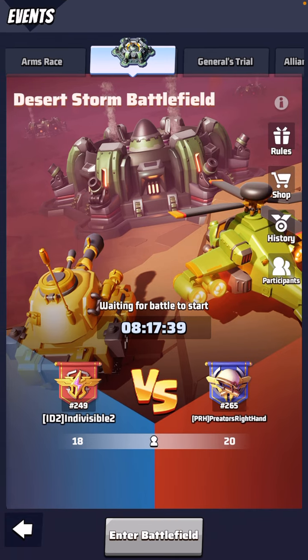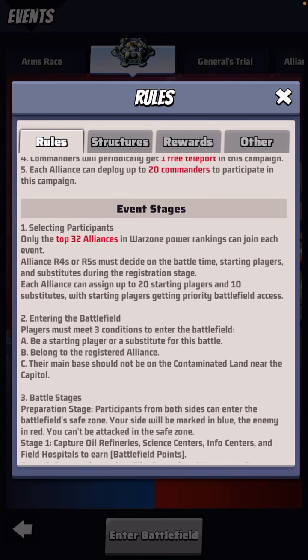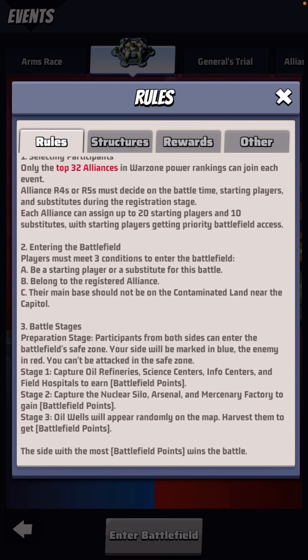Then in different stages, you'll start off on the battle stage, the preparation, with both sides. Anytime you're in the safe zone, you cannot be attacked. But once you're out in the open field, it's all fair game. Obviously, you don't want to have troop defenses up, because otherwise you're going to lose troops very quickly. So you want to have no troops on defense when you're attacking.